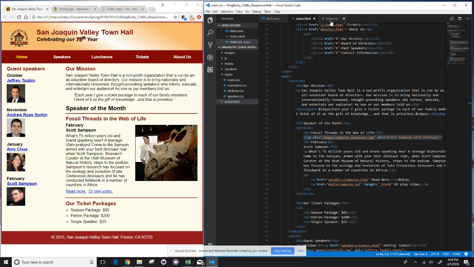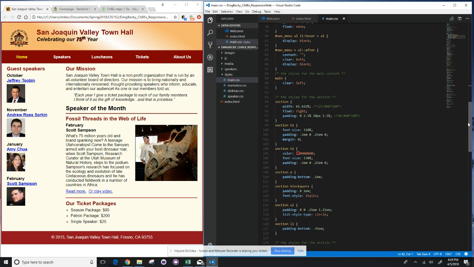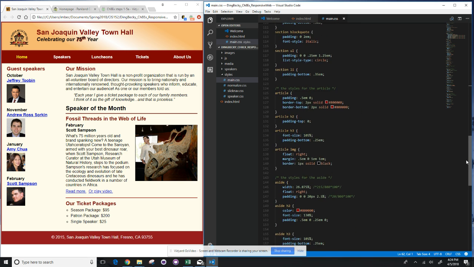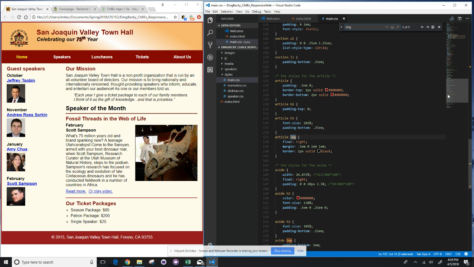So I'm going to go back to my main.css. I'm going to find that image, and that image is down here in my article. Now I also could have found that by using, I'm sorry, not that. You can use the find. You can use Control F and look for image, and it will take you to where that is found. Of course we have multiple images in here, so you'll have to find the one you're actually working on, but it might be easier to use Control F and look for something if you know that it's supposed to be there.